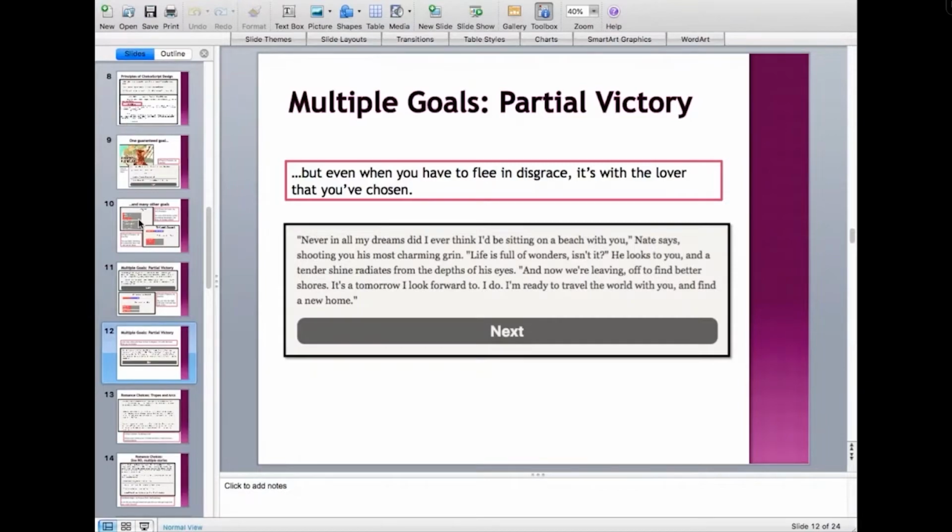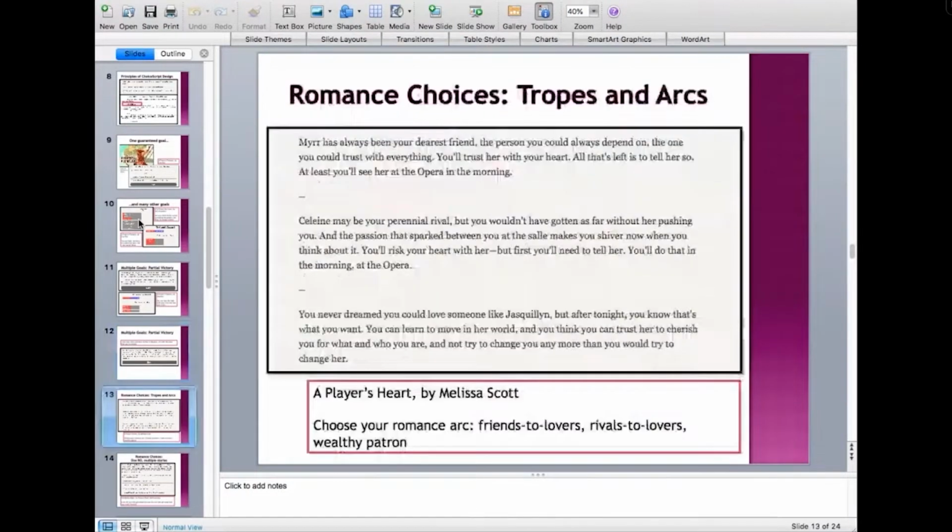And the first way this happens, as we've seen, is by choosing which person you want to have the romance with. Every Heart's Choice game has multiple ROs, each with a distinct personality, backstory, and plot arc. So here are some examples from another game, A Player's Heart by Melissa Scott, to illustrate how dramatic these differences can be. In this game, you play an actress in an all-woman theatrical troupe in a sort of steampunk setting. And here are the descriptions of 3 of the potential lovers. These don't all appear on the screen at the same time in the game. I just put them all together for illustrative purposes.